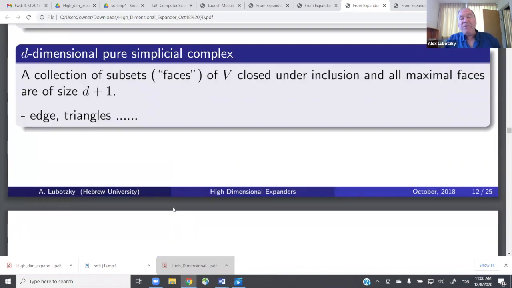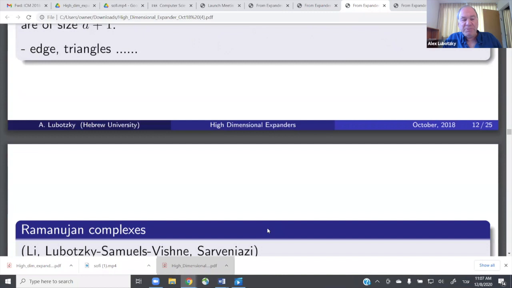And it's kind of interesting that the notion of Ramanujan graphs is in some sense more complicated and less trivial, even as a definition, than the notion of expanders. But it was kind of easier for us to guess what should be a higher dimensional Ramanujan graph before we really started to get a feeling of what should be a high dimensional expander. To be honest, even now we are not sure what a high dimensional expander is. I will show you a few possibilities.